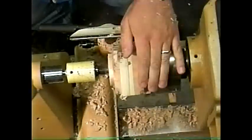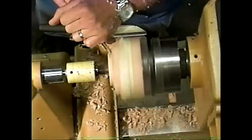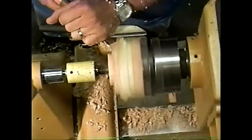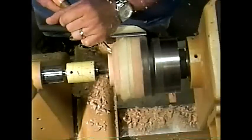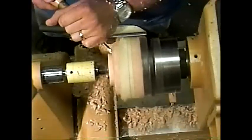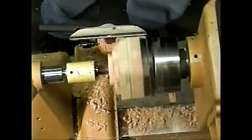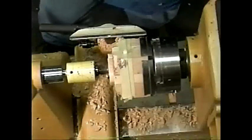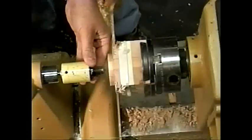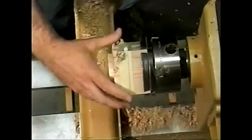I don't want to go too small there because I want to have plenty of meat on each of those. I'm just going to taper it in a hair. Make it just a hair deeper. And I think we can grip that in a Stronghold chuck then. So I'm just going to swap chucks out. I'll feel a lot better about having gripping power all the way around instead of just on the corners.